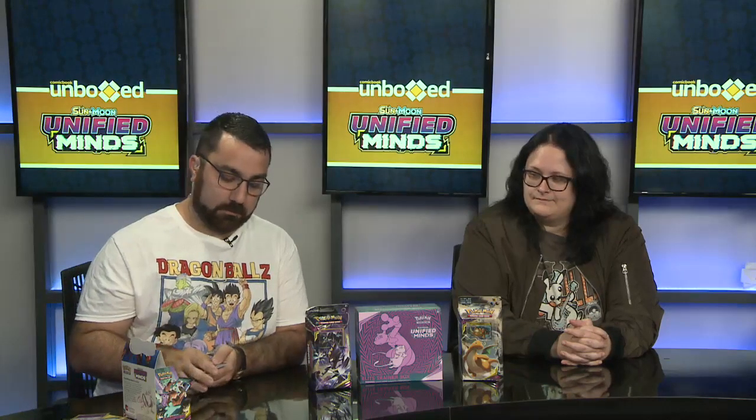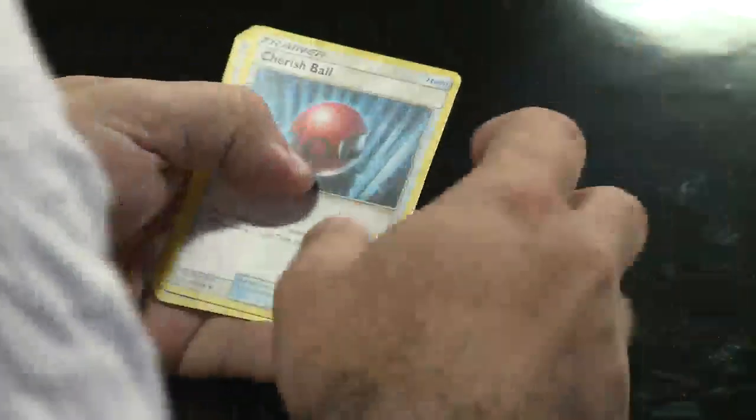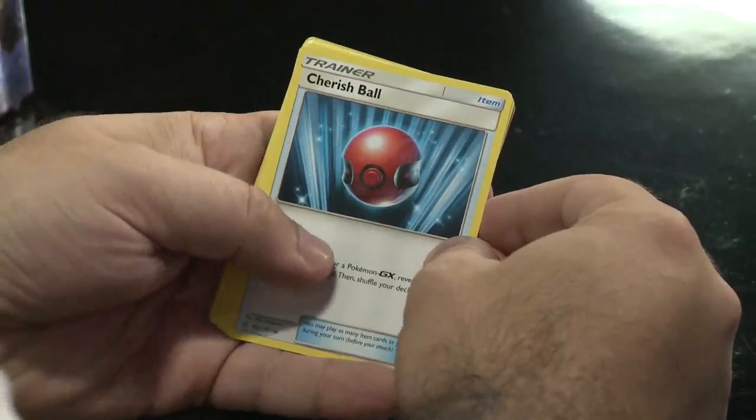Feeling grass. I can't tell if I did this or not. I did do it already. It's fighting. Womp womp. It's not like I was going to get it anyways. That's true. You did pick grass. Yeah, it's not like I was going to win Cherish anyways.